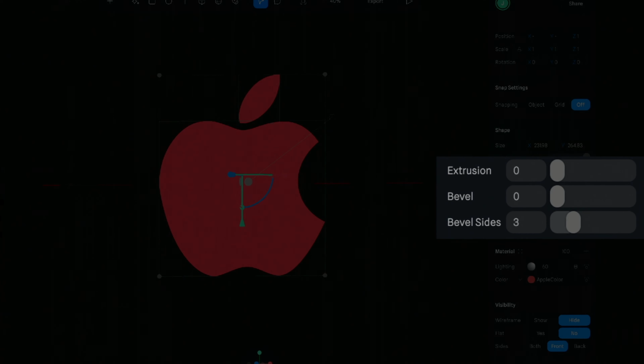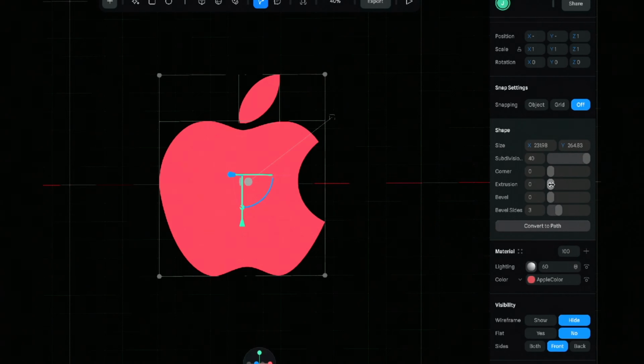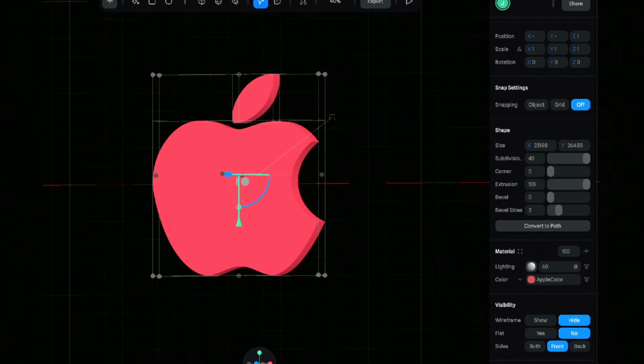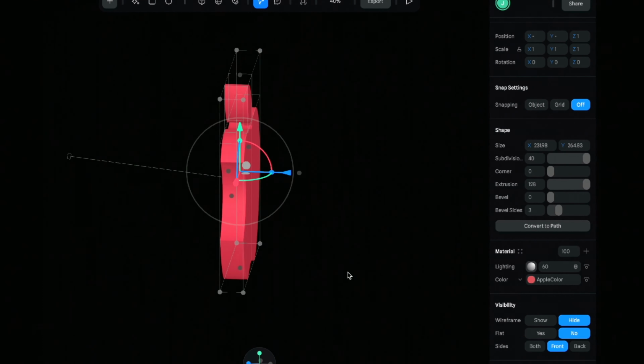Like here, I am using a tool called Spline. So I have an app logo here, and I just need to go to the side panel. There are those sliders. So there's this extrusion. It will help us to extend the z-axis, and the bevel, which will create rounded, nicer edges for us. So I'll just quickly show you when I change it. Ta-da, it's a 3D apple now.